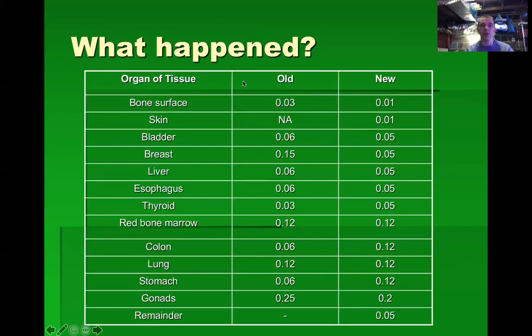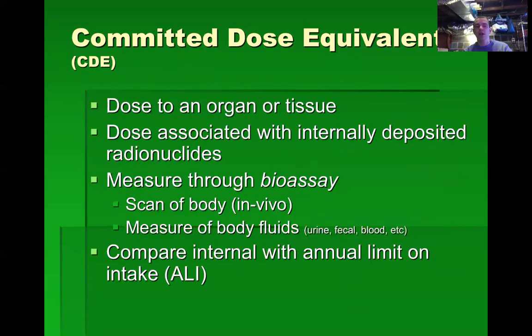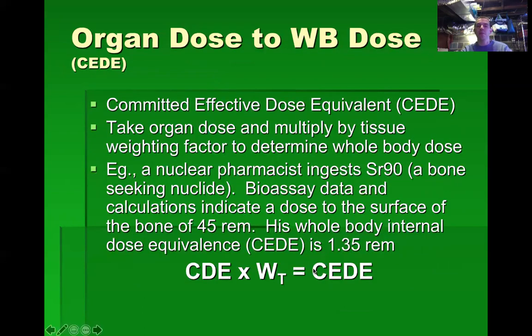Here, we'll go through. So these are some of the values here. Really, what you do with those tissue-weighting factors is, well, here, I'll go. So that tissue-weighting factor, generally, when you have a situation where only a specific organ is exposed, or there's a dominant organ that's exposed, you're most likely dealing with internal dose. You're dealing with some sort of radiopharmaceutical or some sort of radioisotope that favors one organ or only a couple of organs. Again, I beat radioiodine to death, but that's a good example of that.